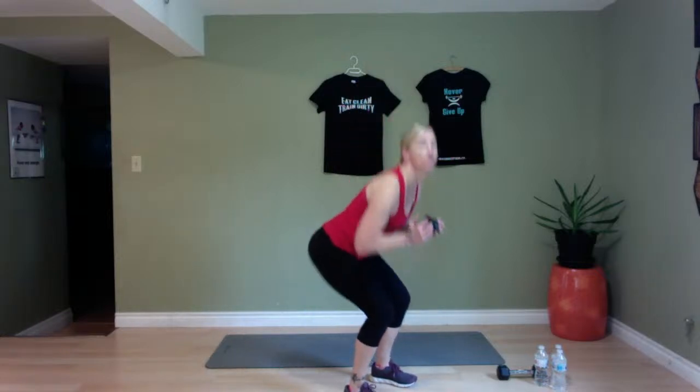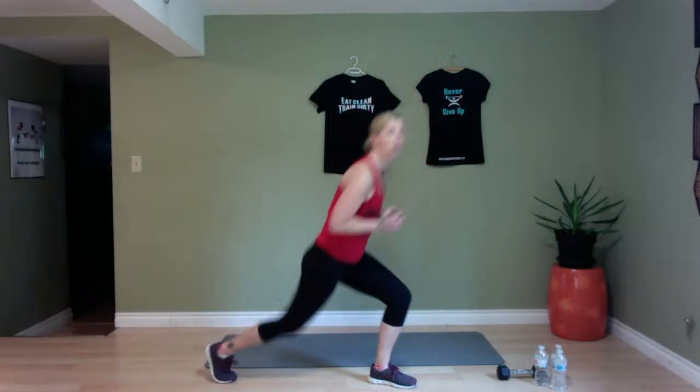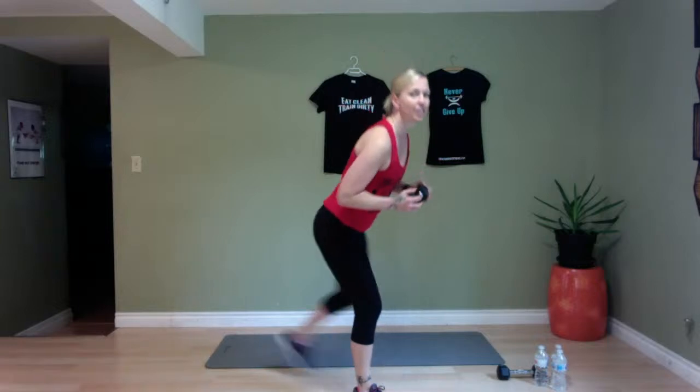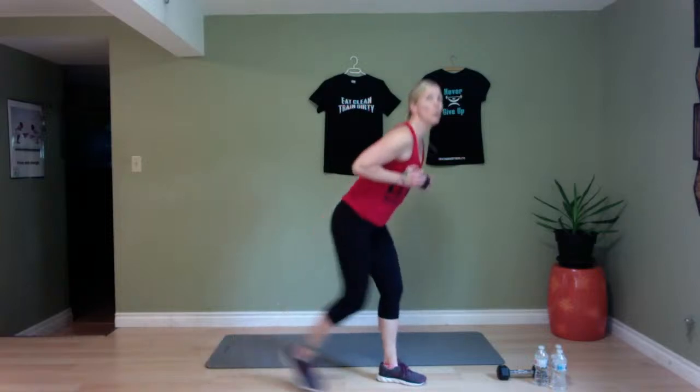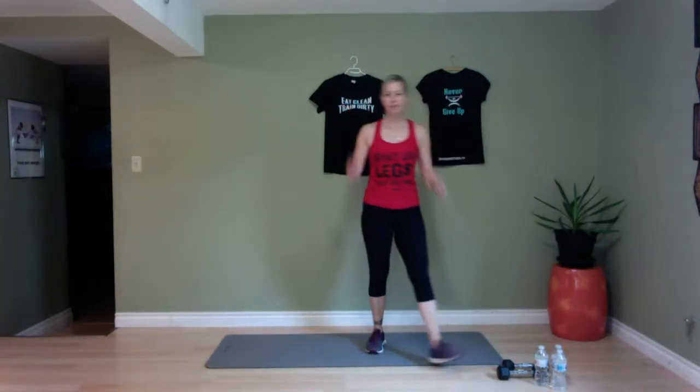And again, down we up, and taking it back. Good work, squatting it down, and taking it back. 10 more seconds, down we go. Lunging it back, and again, squat. Awesome work, lunging it back. Woo, and shake it out. Good work. Let's grab some water.